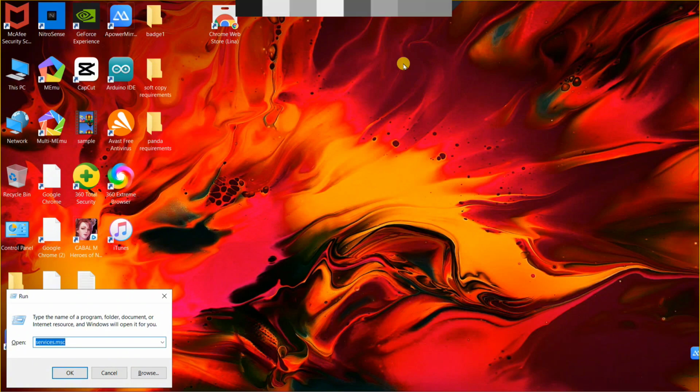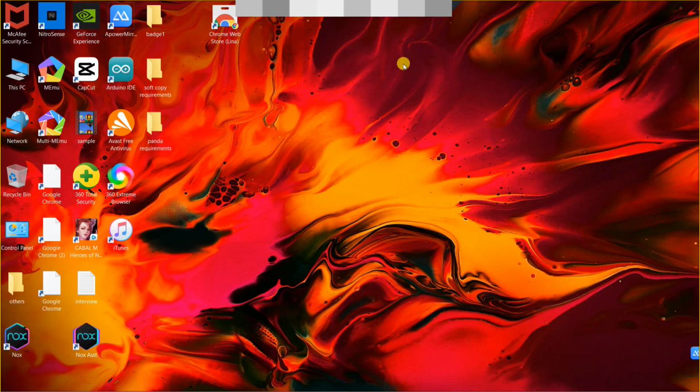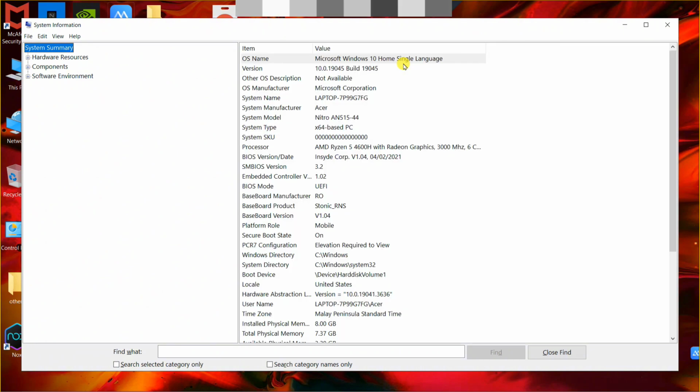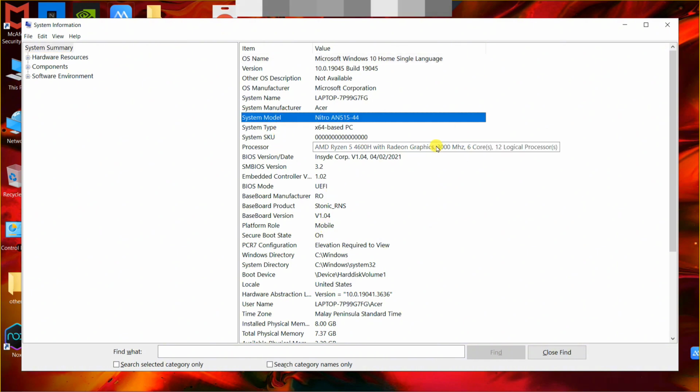Another way you can use is through the use of System Information in Windows. So press Win+R and then enter msinfo32 and hit the Enter button. So this will pop up on your screen, and in here you'll find the system model, which is your Asus model name and number. And that's basically how you can find Asus model name and number.